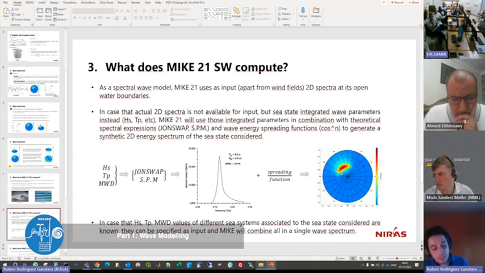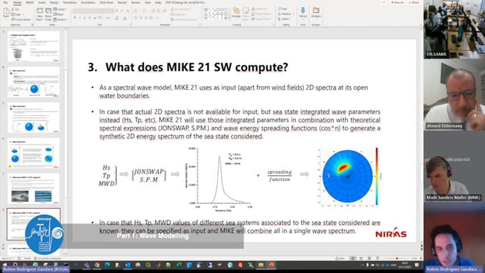selecting, either by imposing a wave spectrum, or if you don't know the wave spectrum, you apply integrated parameters, and then Mike internally will convert those integrated parameters that define a certain sea state into a frequency and direction grid or a spectrum that can be modeled by Mike. So basically, Mike will take each of those little cells in your 2D spectrum, will simulate the transformations from the boundary to the target point, and then it will reconstruct the signal once all the little chunks, all the little energy cells have been propagated to the target point.